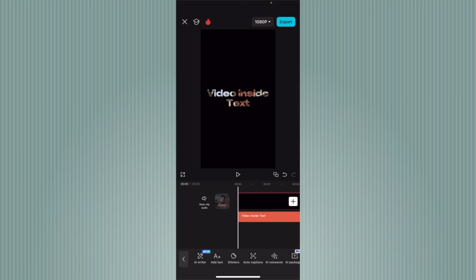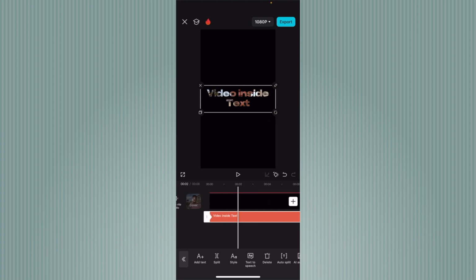Now to add a little bit more spice to this type of effect, what we're gonna wanna do is add some sort of animation to the text itself. So what I'm gonna do, I'm gonna zoom in on the clip as much as I can until you can't tell there's any text there and you just see the video. So it's gonna start like this, and then at the end of the clip, you're just gonna see the video clip behind the text. So what we're gonna wanna do, we're gonna highlight that text, we're gonna add a keyframe at the beginning, and we're gonna add a keyframe at the end.